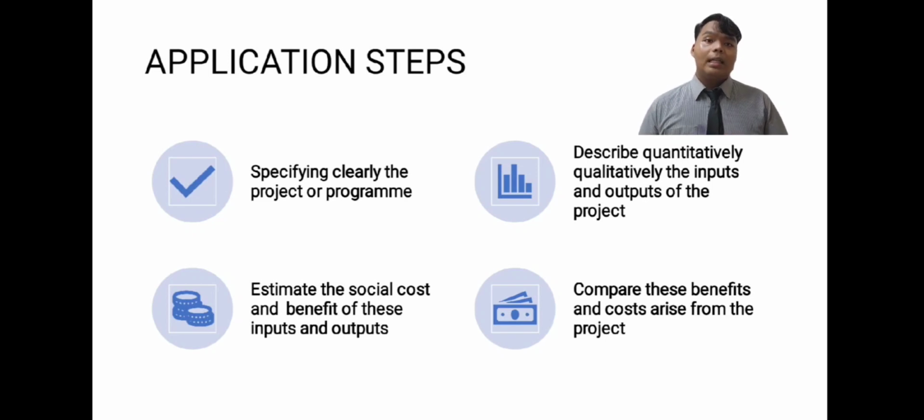So now the last step is to compare the benefits and costs that arise from the project. Once every cost and benefit has the dollar amount next to it, you can tally up each list and compare the 2. This can be done by finding the net benefit through subtraction of total cost from total benefits. If there is a positive net benefit, then there is a business case for you to proceed with the project evaluation. But if the total cost outnumbers total benefits, then you may want to reconsider the proposal.